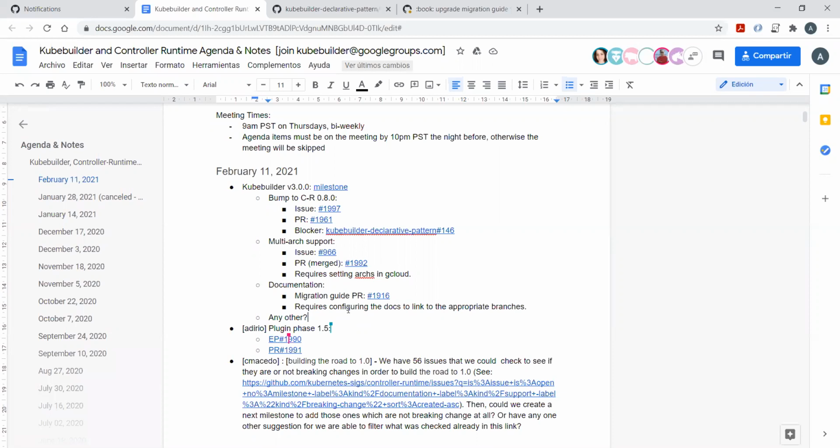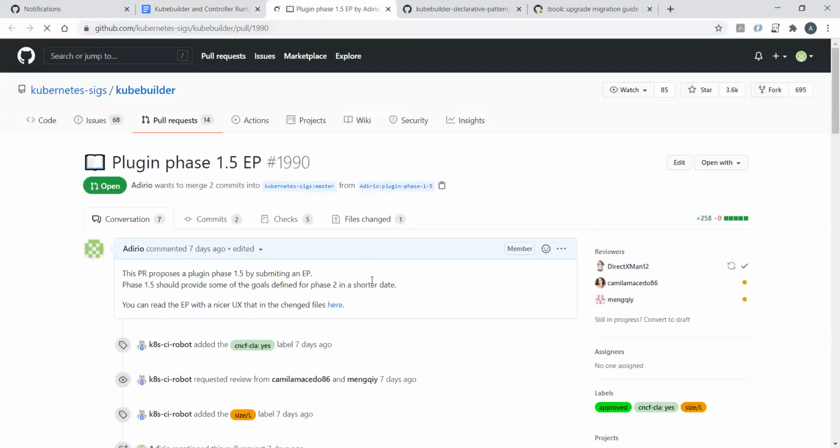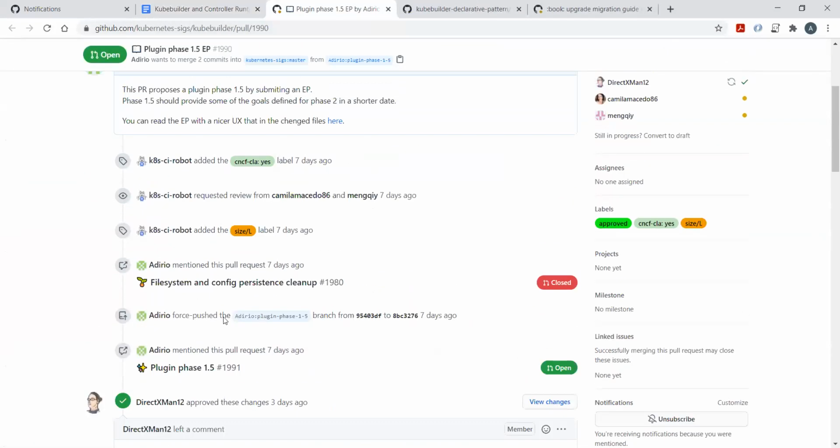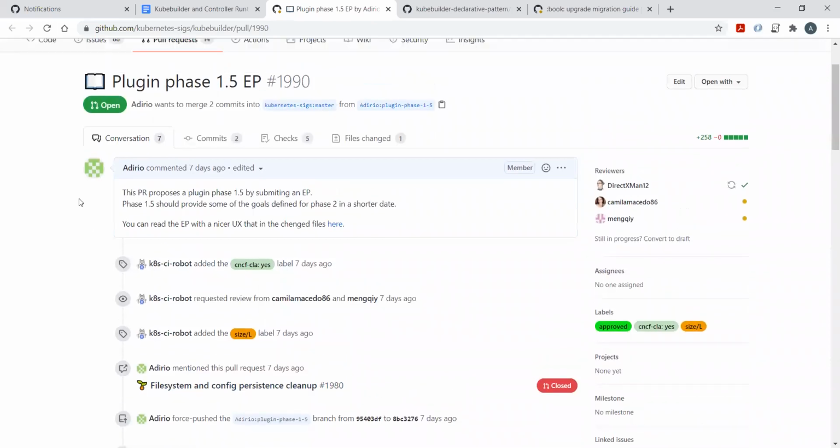So I submitted an enhancement proposal that includes a small set of what we wanted to address for plugin phase 2. It has only received a small review. I don't know if you guys could give it a review.